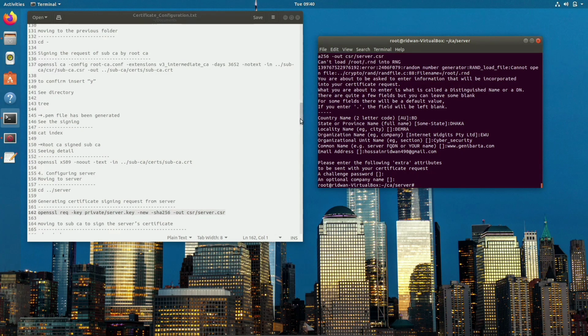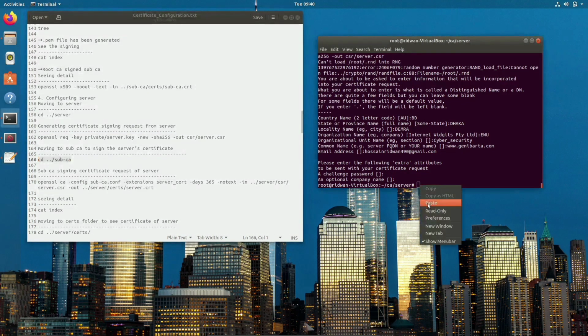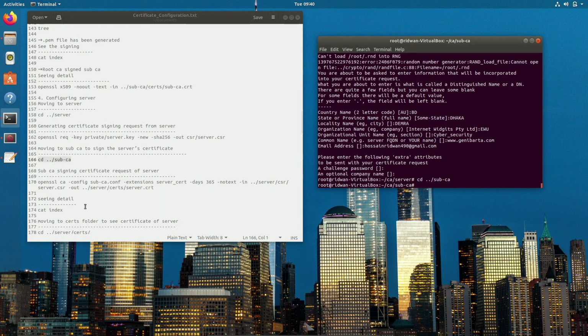Moving to subca, to sign the server certificate by copying this command. Subca signing certificate request of server.